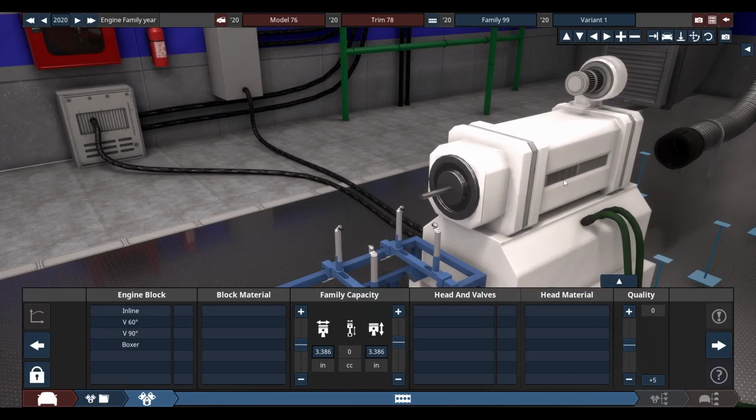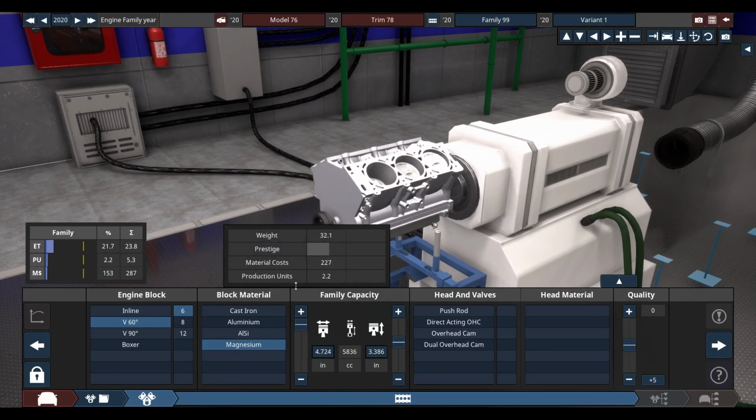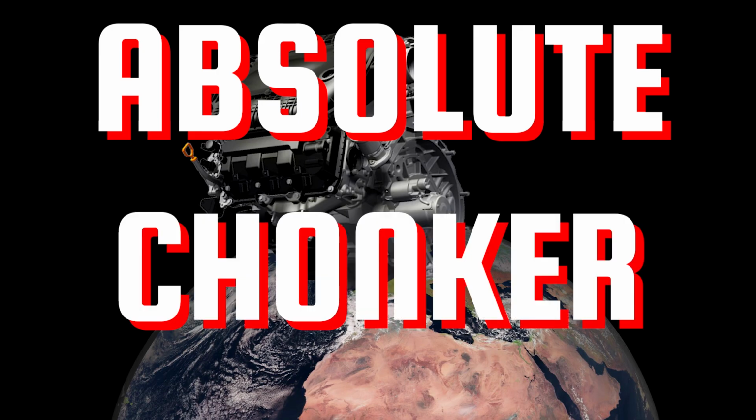Alright, so recently I discovered a new way to do stupid things with automation. And if there's one thing you should know about me by now, it's that I like doing stupid things with automation. So, today we're going to be building an engine. Just the engine. And it's going to be massive. An absolute chonker of an engine.